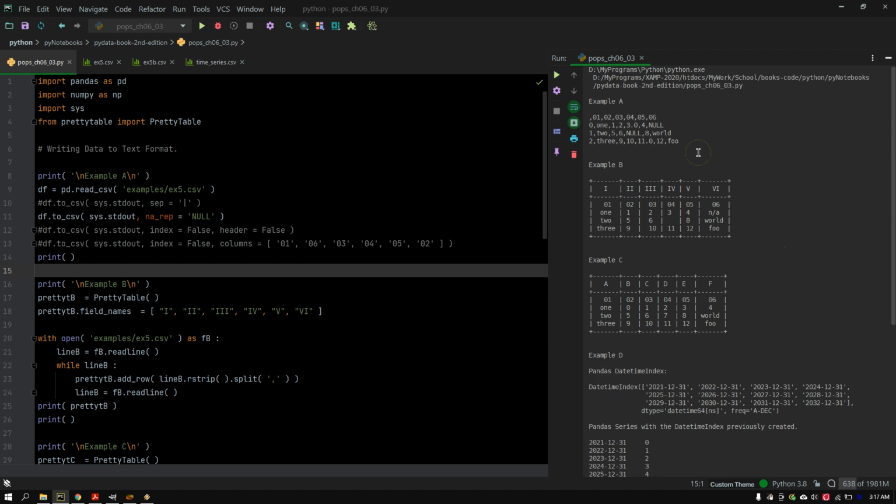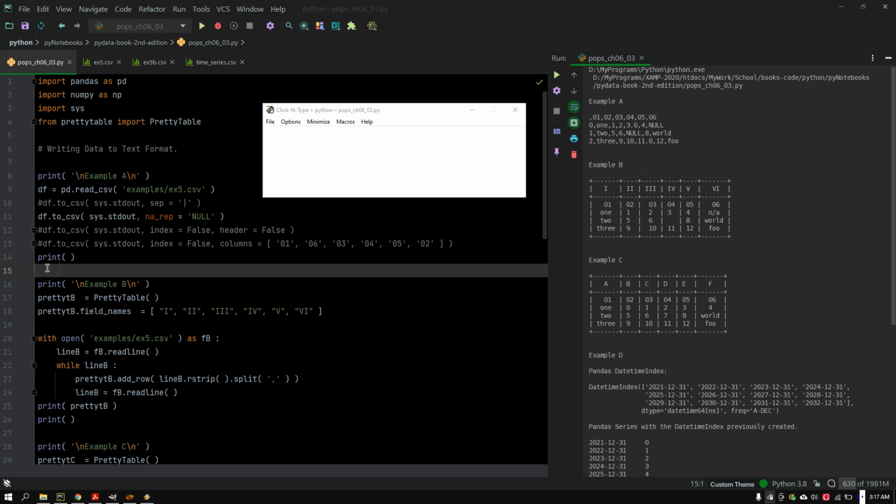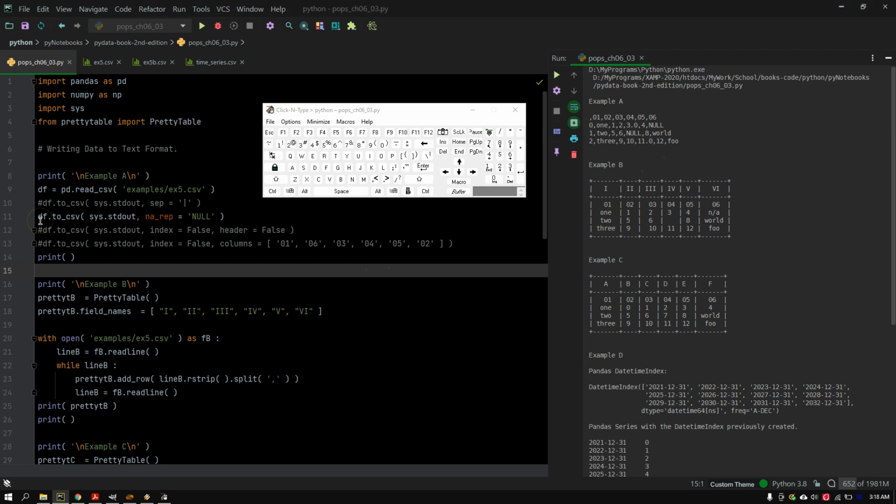And now up here you see that in the places where we had problem data, the word null has replaced those values. But still, if you notice, numbers in the rows that have problems are shown in decimals rather than in integers like the rest of them in that particular file.